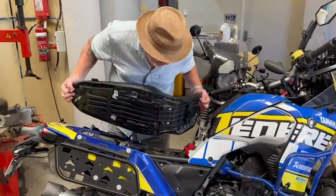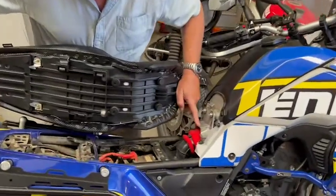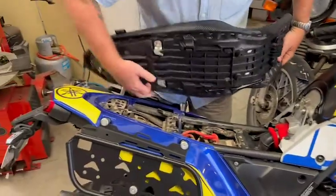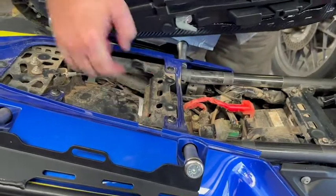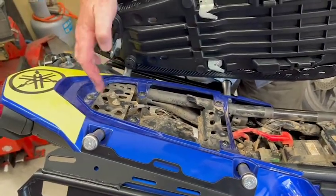And they're a little bit tricky to fit, guys, because you've got to get this bit here under this tine here above the air filter. At the same time, you've got to get these two guys here, these prongs, into this bracket here, and then you've got to push it all the way through and then clip through here, the back one through here.